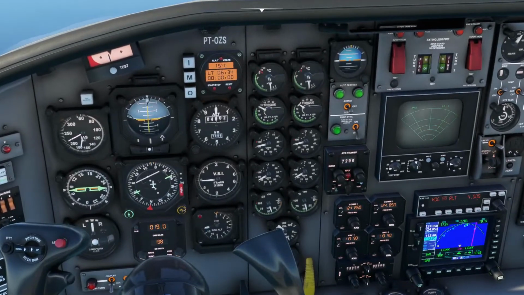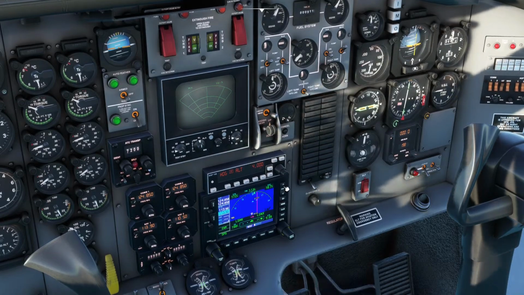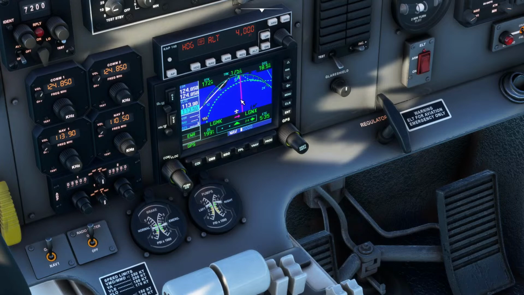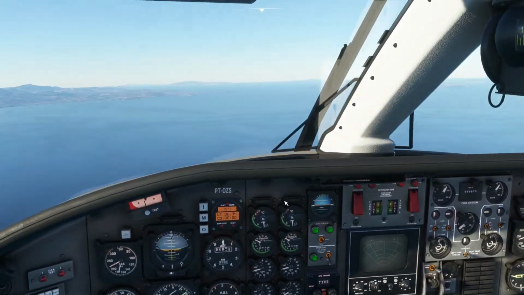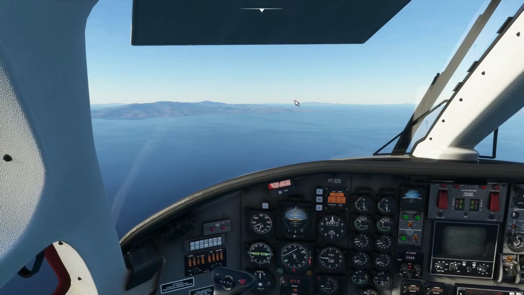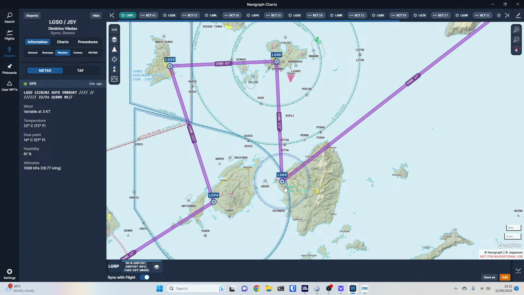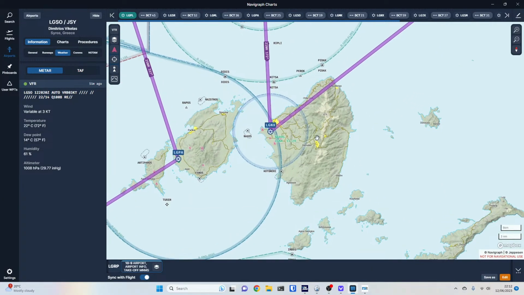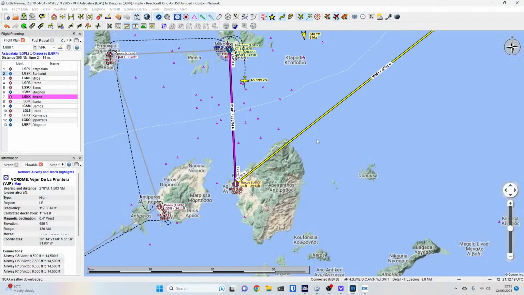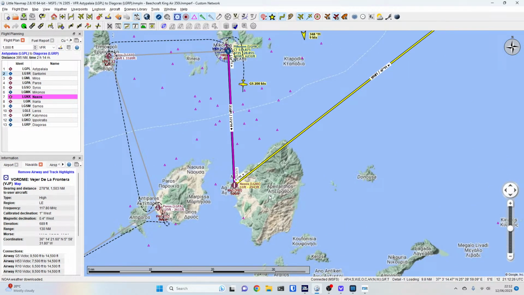Could do with a few more degrees on the compass. Let's go 180. Just pulling ourselves back towards the track. Should we zoom out so we can see it? Big island. So we're going for the eastern, sorry, the western edge of the island. So we're going just down here. This is Naxos. So the actual island name is Astypalaia.